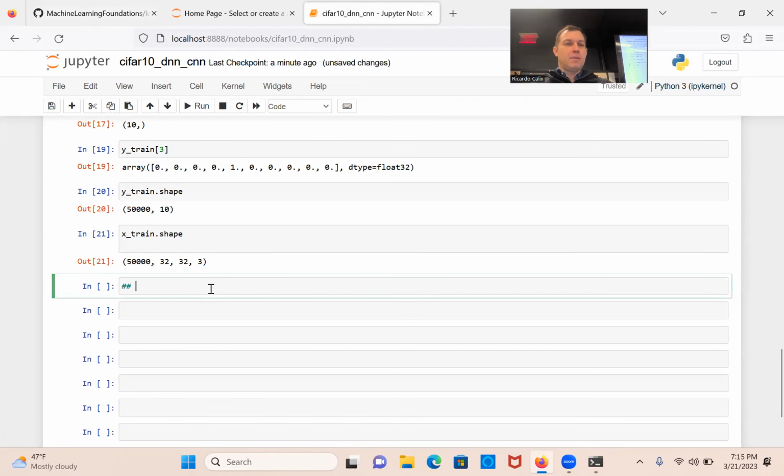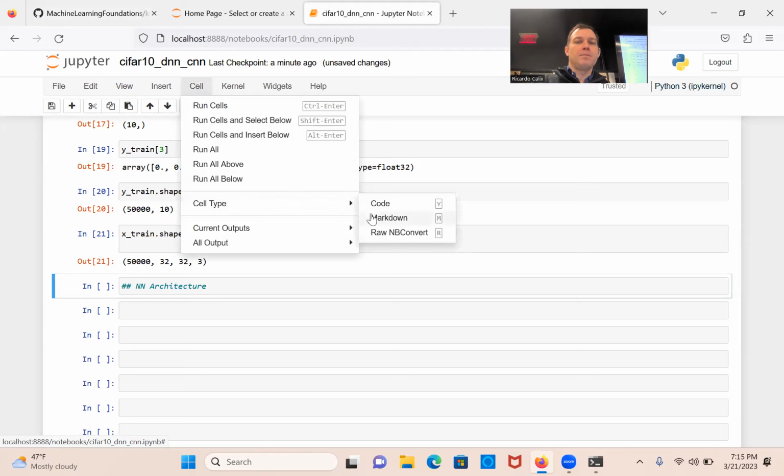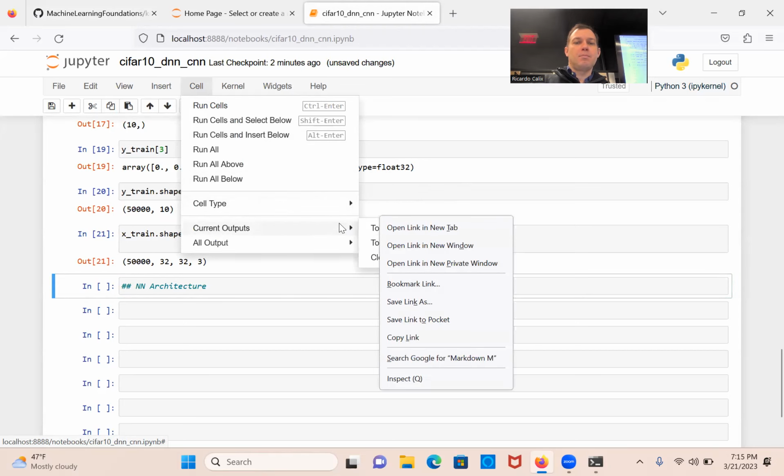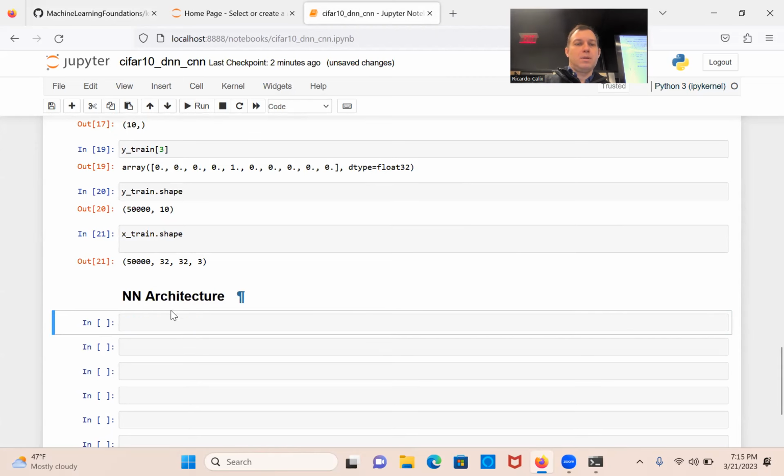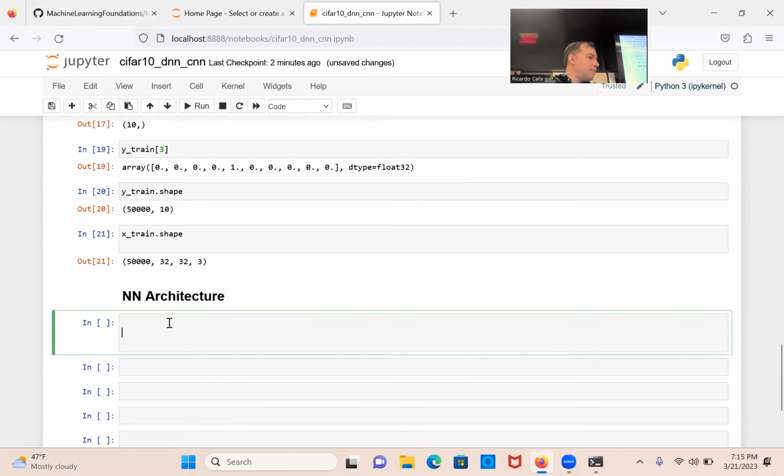Okay, so I'm going to do here NN architecture. So this is the architecture that you already knew from XOR. Except that instead of writing it with NN sequential, we're going to take a slightly lower level API approach.